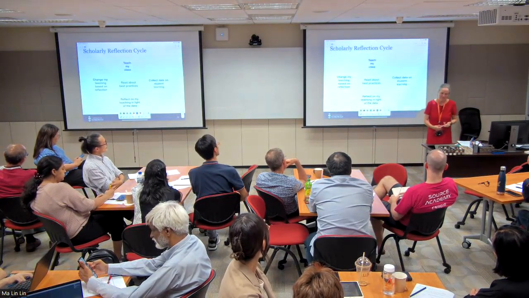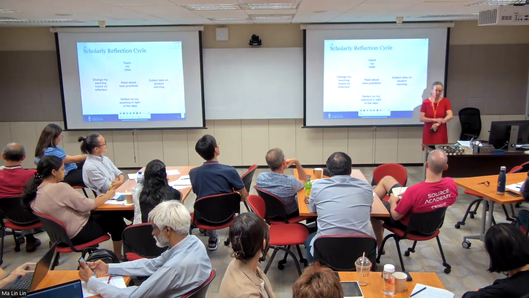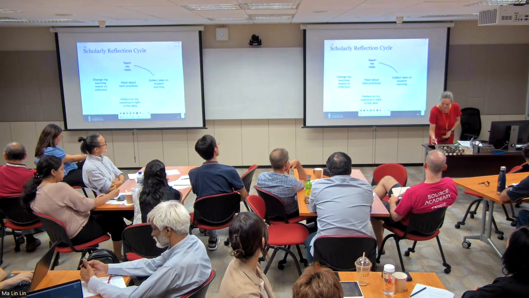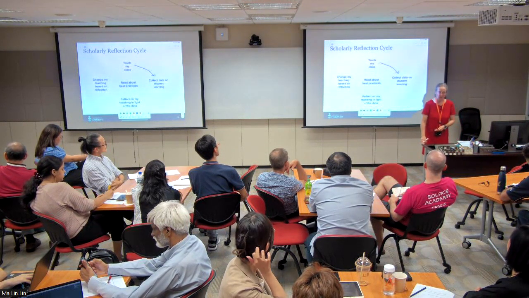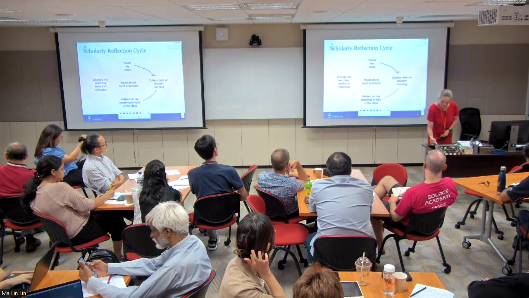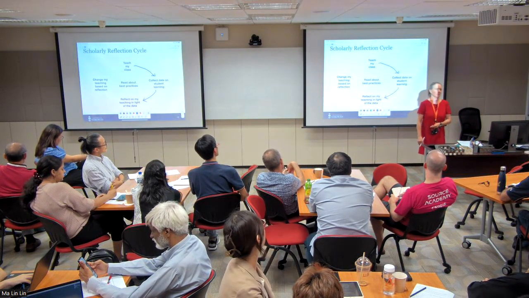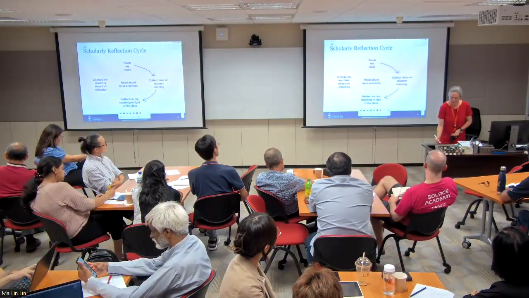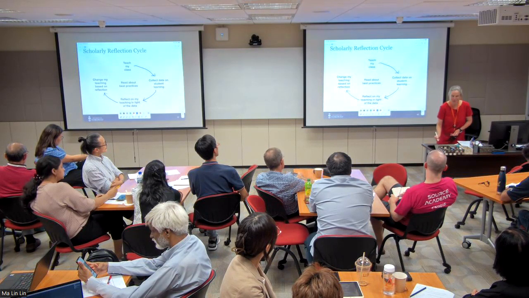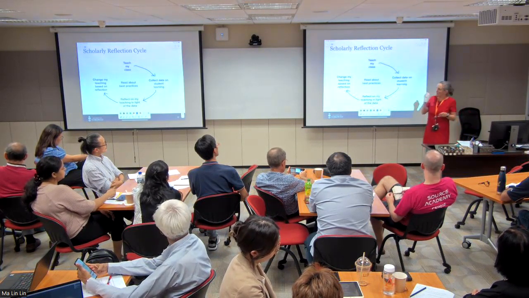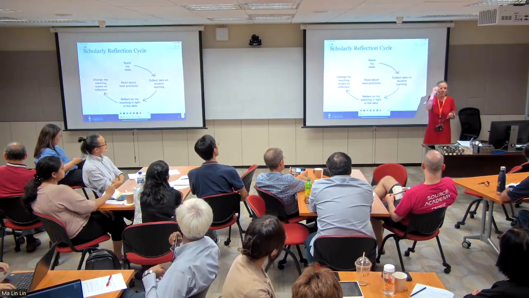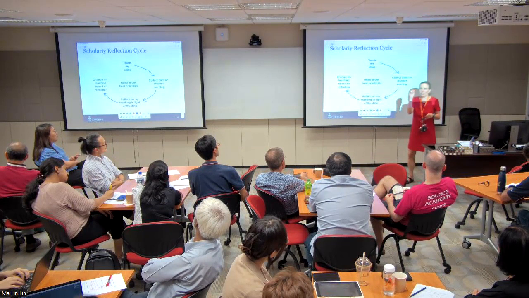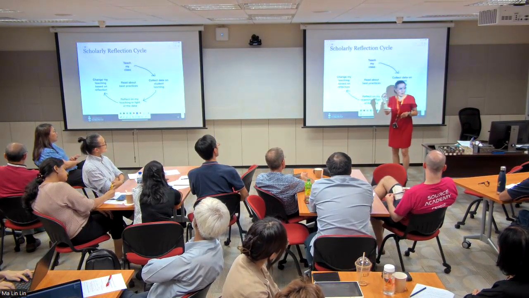So the cycle that I'm presenting to you is this. I teach my class, then I collect data on student learning. Then after I've collected that data, I reflect on my teaching in light of the data. And then after I've reflected, I change my teaching based on the reflection. Maybe that happens in a little tiny loop. Like I teach today's class, and then I had them do a question on Poll Everywhere, and then I looked at how they did, then I make a change for tomorrow's class.